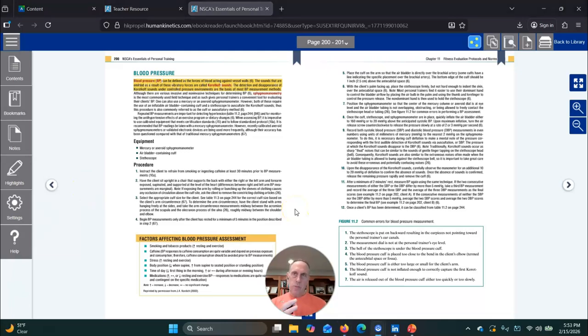Much like the heart rate example, where we've gone more digital with this, you'll more than likely have a blood pressure cuff attached to a machine. You put the cuff on the person, tell them to relax, they take a couple moments to relax, and then you push the button and off you go.